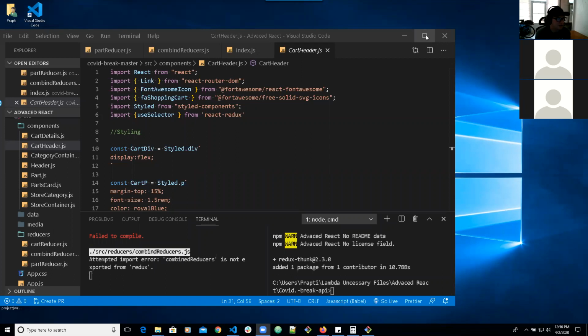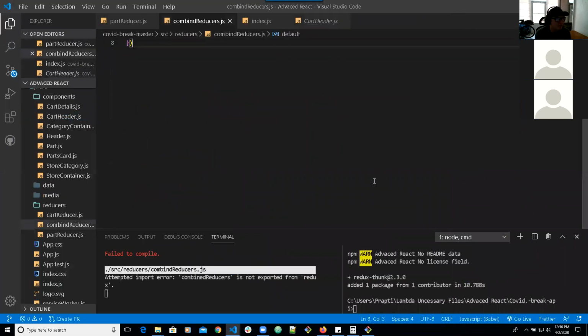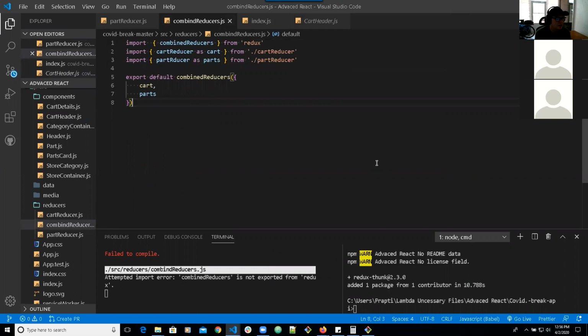All right, let's take a look at your combined reducers. Export default combined. I believe it's combine reducers, not combined reducers. Let me double check that. Oh, because I added D inside. Yeah, I think that D is what's getting you.